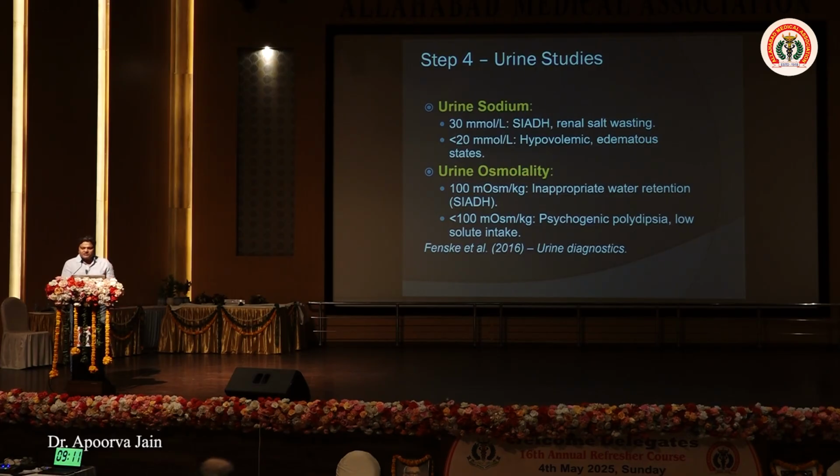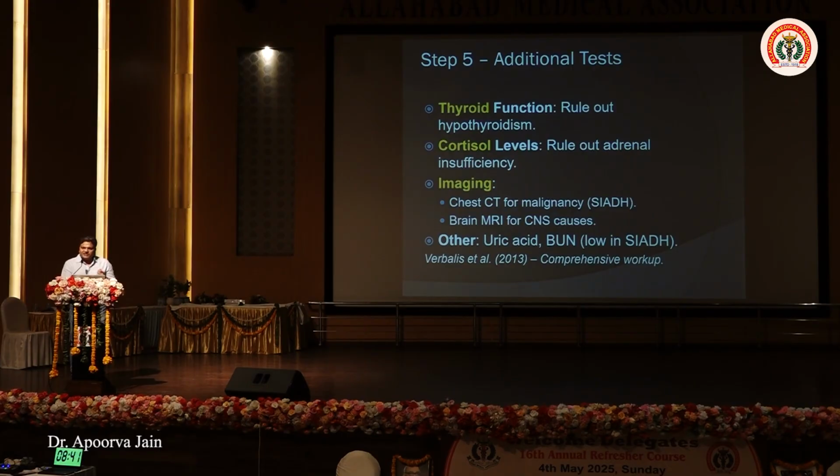Going to urine osmolality, an osmolality of more than 100 milliosmoles per kilogram is inappropriate water retention. So if urine osmolality is high in a patient of low serum sodium, low serum osmolality, then this is inappropriate ADH release or SIADH, as I just outlined earlier. If the urine osmolality is low, less than 100, then it is psychogenic polydipsia. Patient is taking excess water because of psychological compulsion or low solute intake, tea and toast diet, dalia diet, low salt diet, etc.